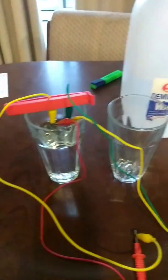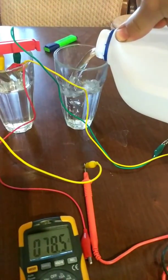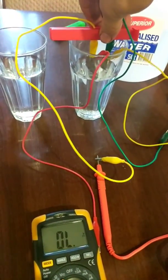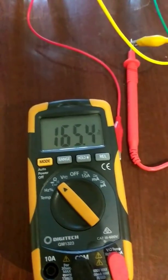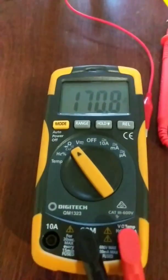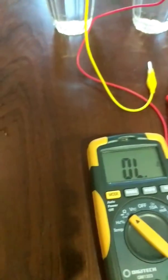Alright, so what I'll do is I'll open this up, plop some of this in here. Don't want to put too much or I'll wet the gator clips. Alright, so we'll just quickly shake it off, put it into here. Alright, so there's a big difference. Right, it's double the resistance. And it was already a very high resistance. Okay, so just detach these gator clips real quick.